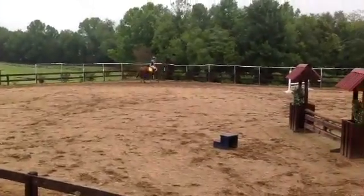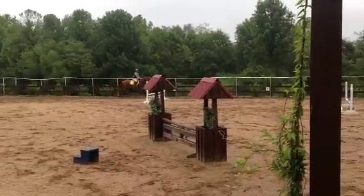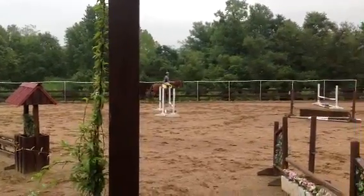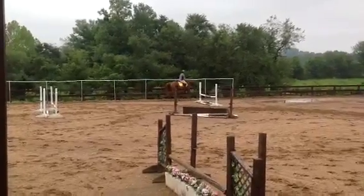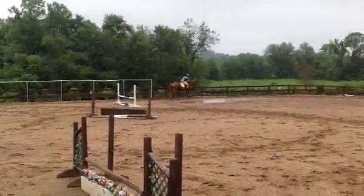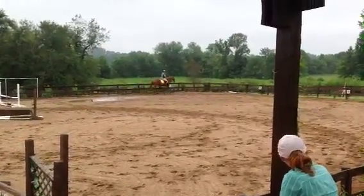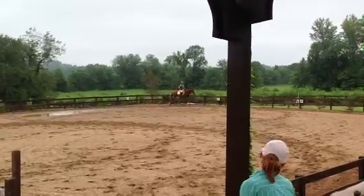Good. And ask her to soften. A little bit of flexion to the inside. Give. And when she softens, go ahead and walk. Look at that. That was so good. I have never seen you and Ginger look that good.